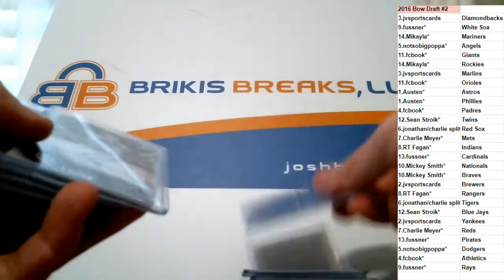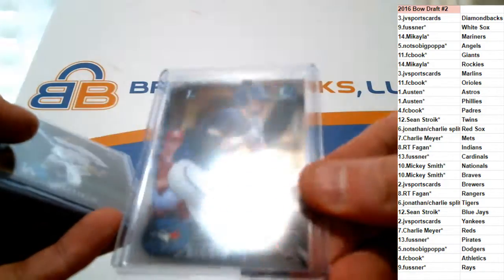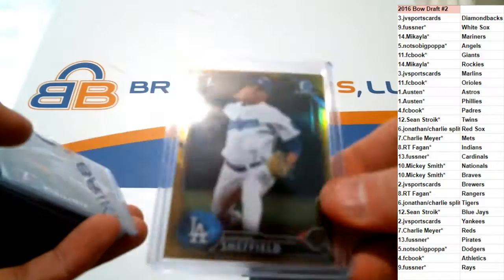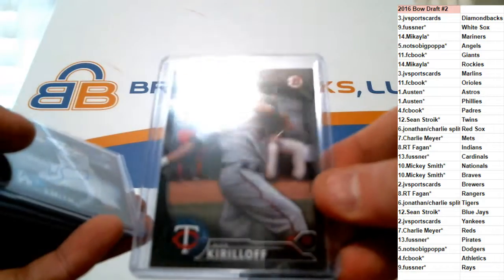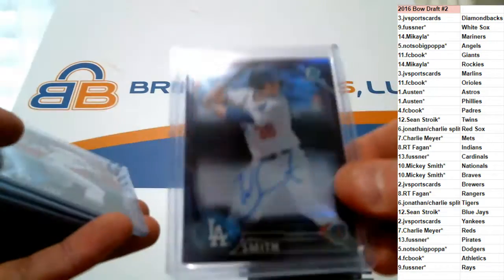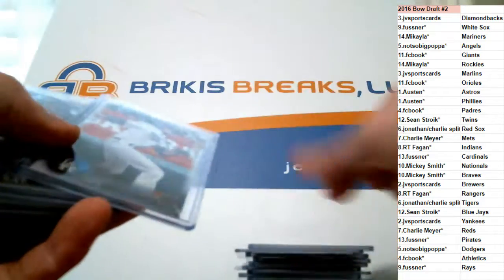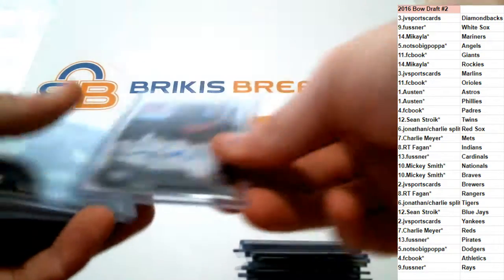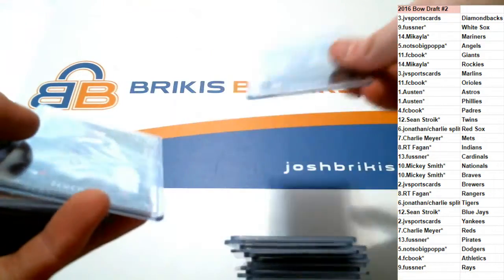Will Smith refractor auto. Eric Lauer, base auto. Keston Hiura? Biggio, refractor. Jordan Sheffield, gold. Alex Kirilloff, black paper, first Bowman out of 499. Here's a nice Will Smith. Purple, numbered to 250 for the Dodgers. Gavin Lux, refractor. Corey Ray. Forrest Whitley, refractor. Yeah, Charlie, very nice, man.